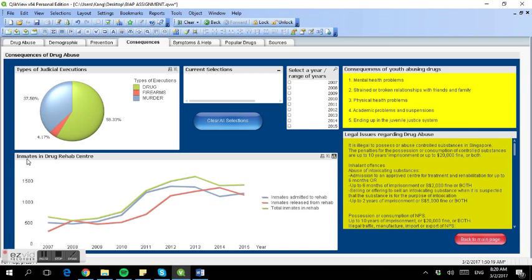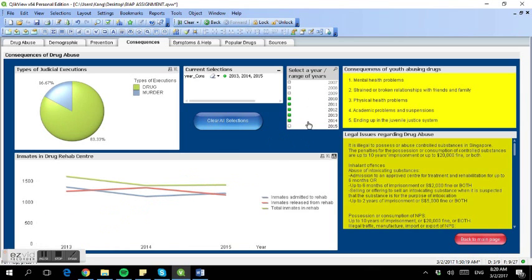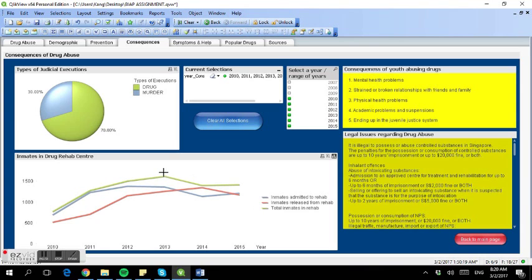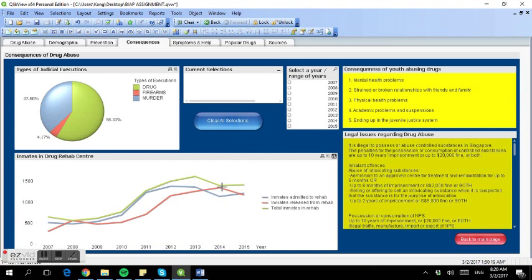This chart helps us find out more about the number of inmates that are in rehab, released, and admitted. What they can learn from this is whether drug rehab actually helps drug abusers. Since a lot of the inmates have been released from the drug rehab center in the past recent years, you can tell that drug rehab centers actually work in this case. However, it's also considered a consequence of drug abuse since they will be sent to the drug rehab center for probably a month to 6 months.